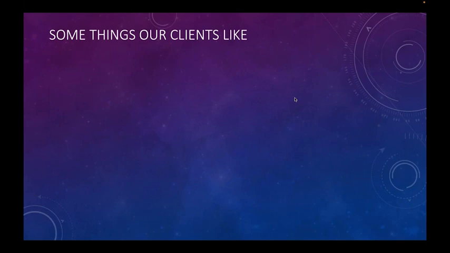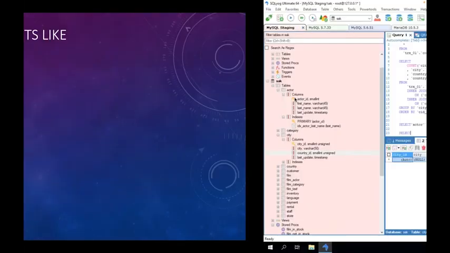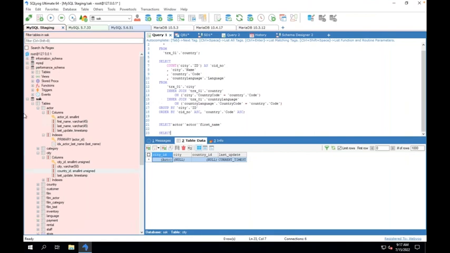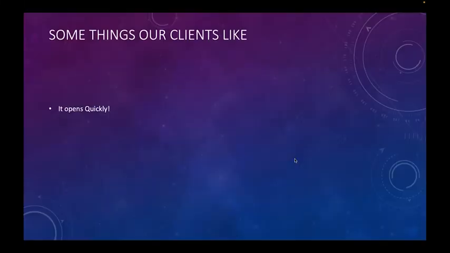So this is something that some of our clients have told us, and something that we may have overlooked, but is quite useful for day-to-day users. So it opens quickly. As I mentioned before, SQLyog has a low performance overhead, so it opens so quickly. You can quickly get a start on your work, and while your colleagues are still booting up the system, you can just go ahead and pop up SQLyog and continue your work. So this is quite an important thing.